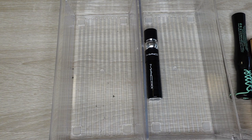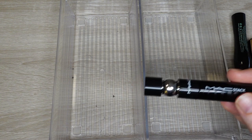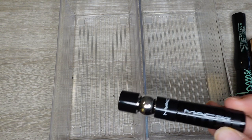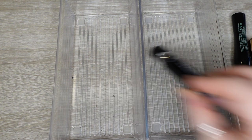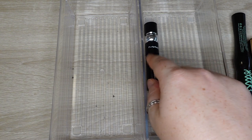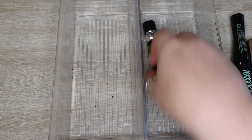I've tried about 12 times with this. And it took me about half a dozen to realize, oh, that's what's going on. I'm sensitive to the mascara that I put on, because I put on the same mascara two days ago and that's when my eyes were bothering me. So if you don't have eye sensitivity, this is a really good one. If you do, I would say steer clear of this for sure.